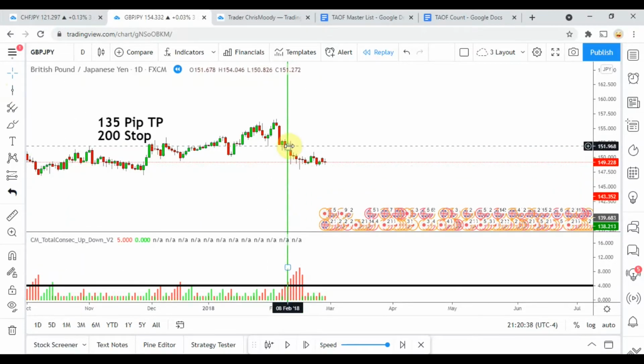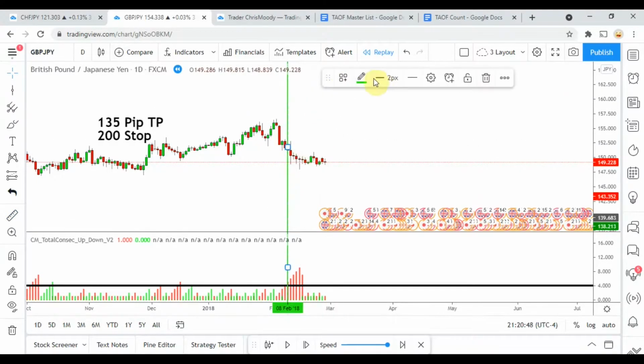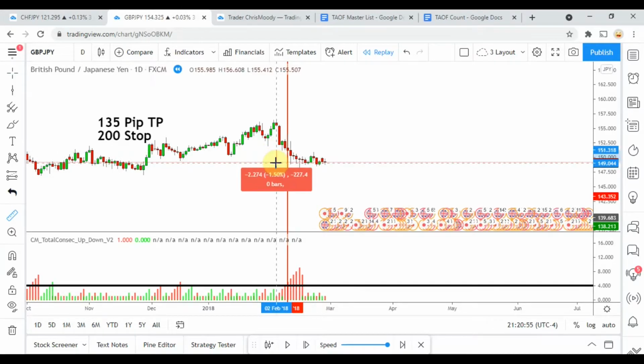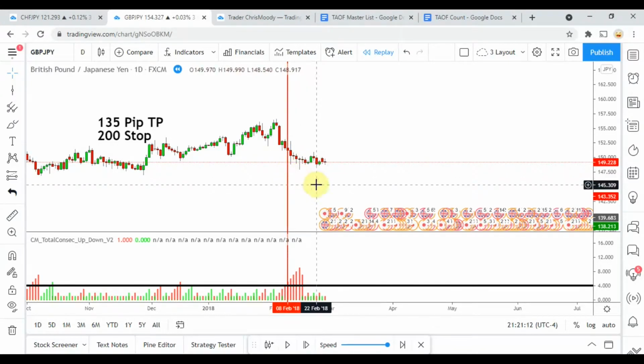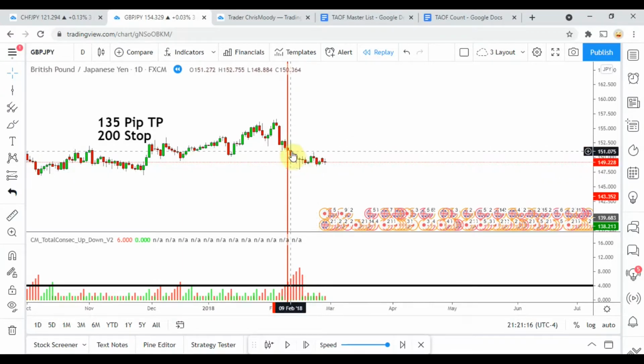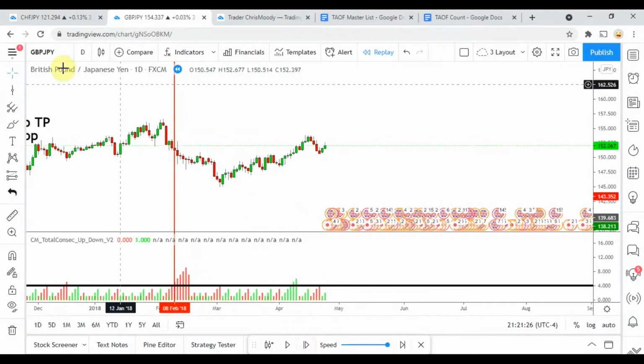All right, so we pick up our first signal right there. Looks like it was a winning trade, but I just want to double check on this really tall wick right there. Yeah, unfortunately, I'm going to call this one a losing trade. Even though this candle right here, the following candle after the signal, did drop down to 243 pips, I'm not sure if it shot up first and created this upper wick, or if it shot down first and created the lower wick. So to be safe, I'm going to call it a losing trade and assume that it went up before it went down.